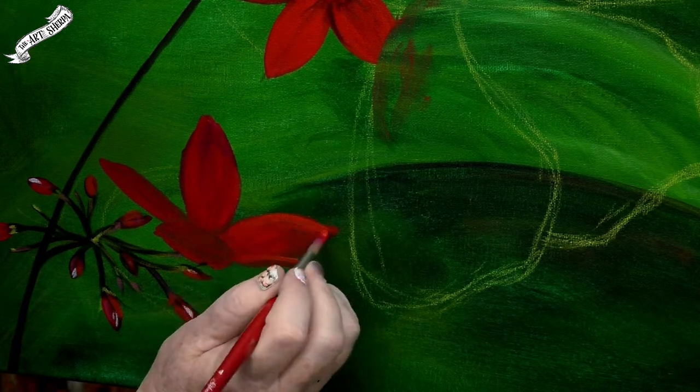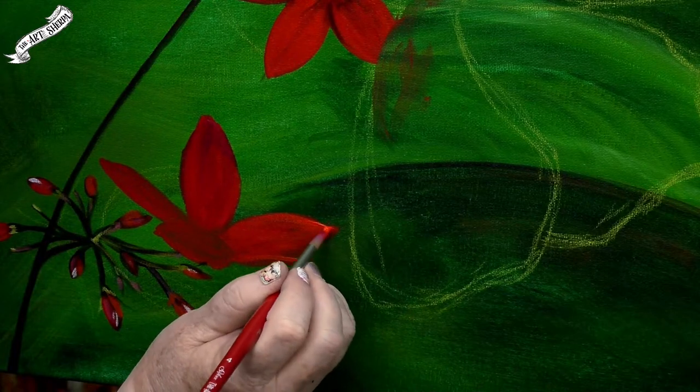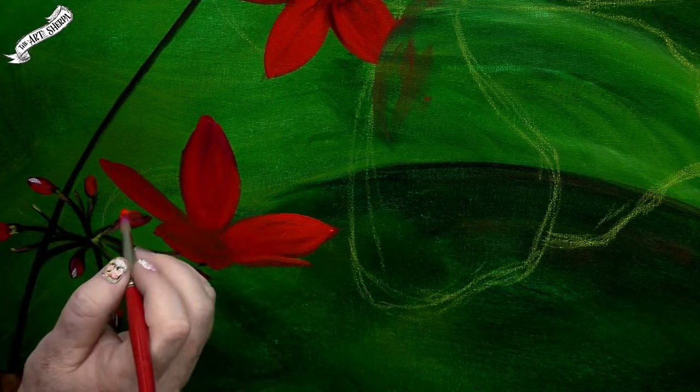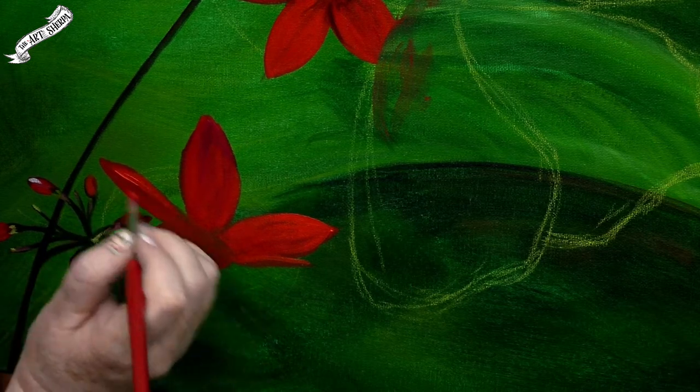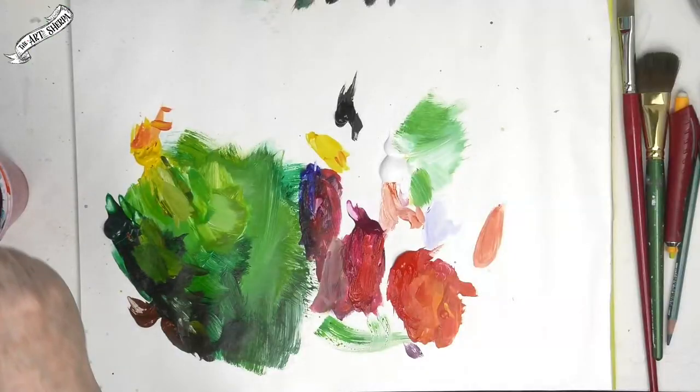A little more of the red, cad red here. We're just kind of shaving out petals based on the values of them.